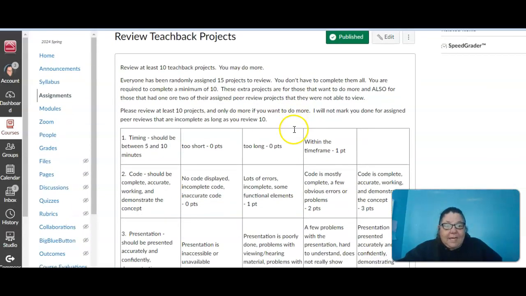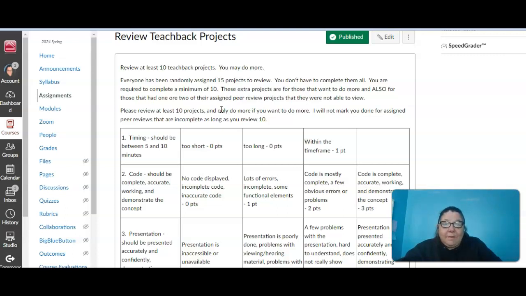You give me a list of 10 names and 10 scores. If you want to do more than 10, you can do other ones for extra credit. If you run out and you still want more, I can randomly assign you more people for extra credit. You have to just let me know that that's your intention. So this whole week is going to be reviewing as much as you can everything about Computer Science 1.